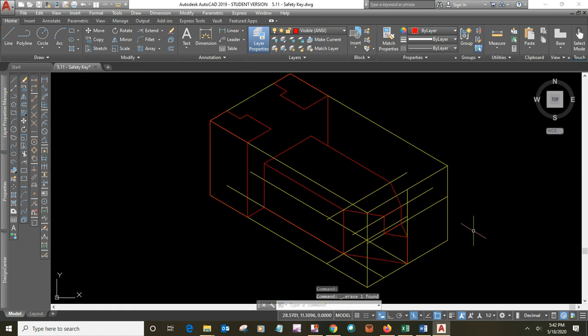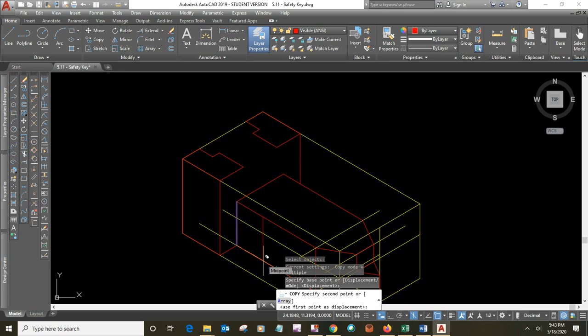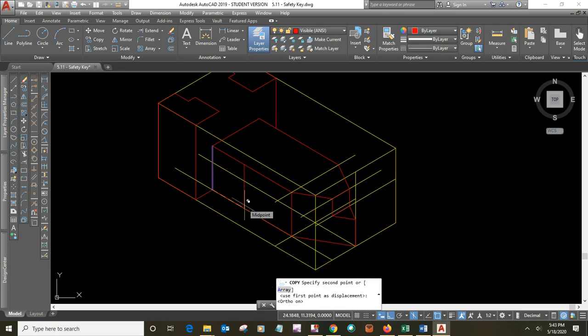Sweet. Okay, so I need to know where the center of my hole is going to go right here. And I know it's 1.38 down from here and 0.56 up. So I'm going to copy, turn my ortho back on. And what did I say? 1.38.